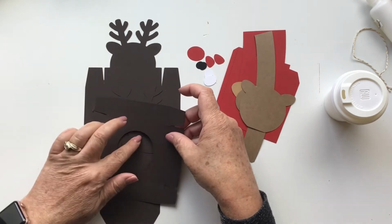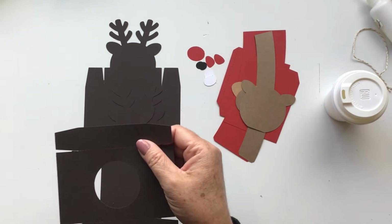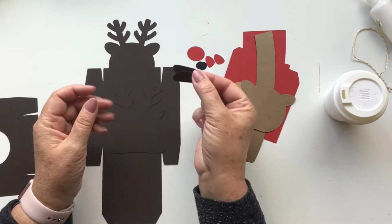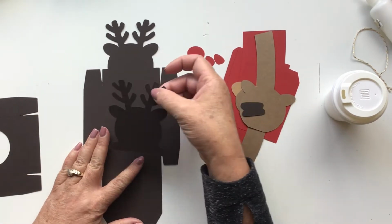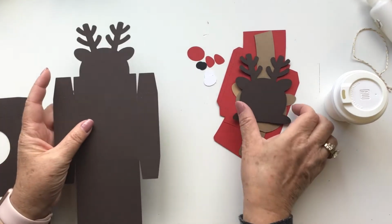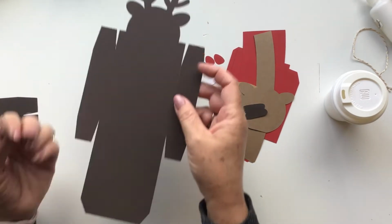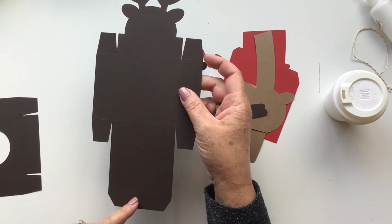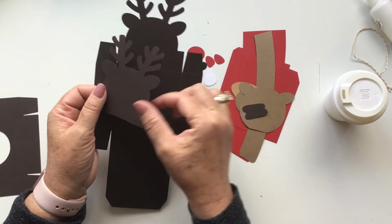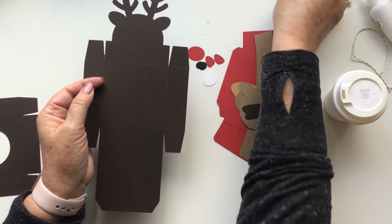Okay, now this is the base piece. All right, looks like it tore a little bit. We have the base piece. We have our Rudolph pieces with his 2 little feet, and the back with the antlers, and then we have the base card. Now on this particular card, you will not need this piece if you cut your base card out of your dark brown. The reason I gave it to you was if you do this out of a different color, you're going to want this piece so that the antlers show. So I'm just going to set that aside.